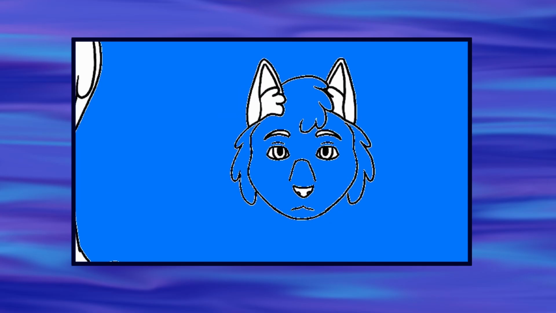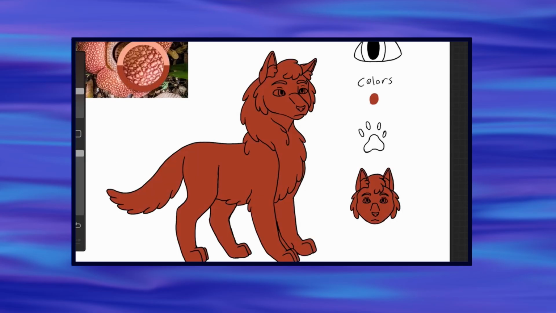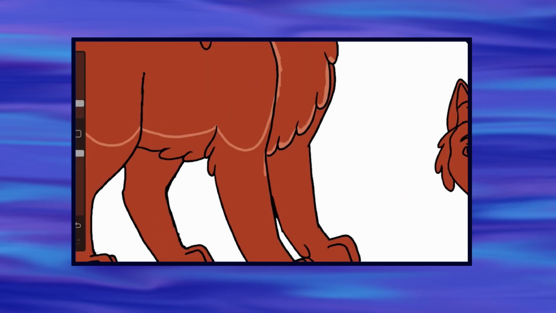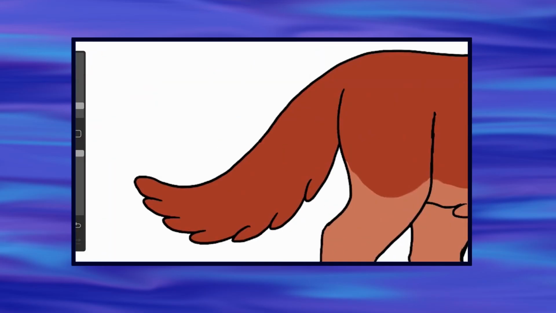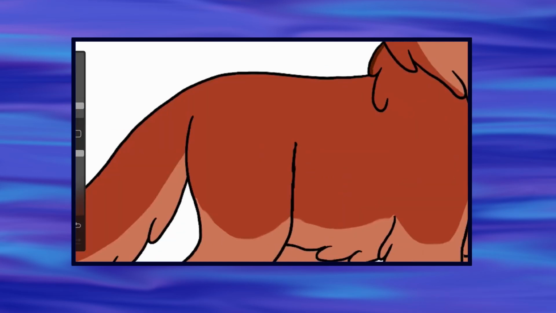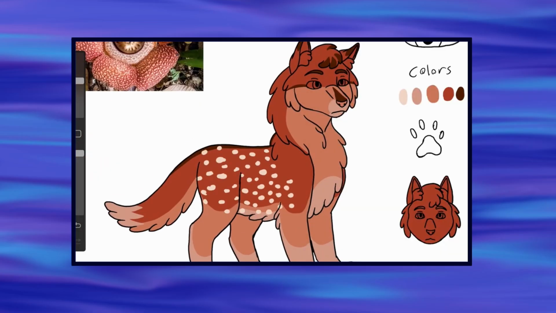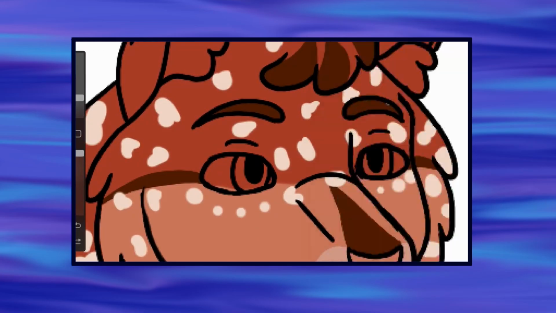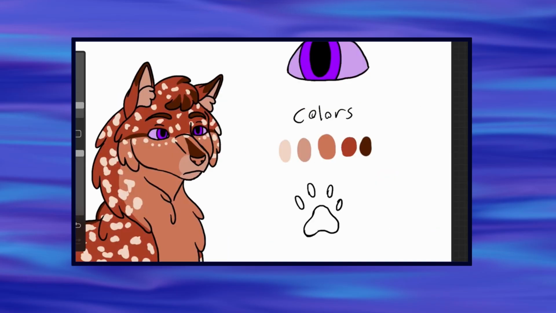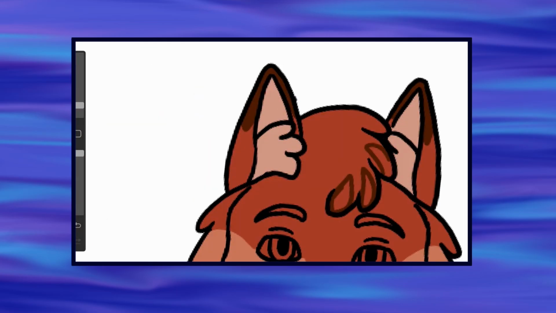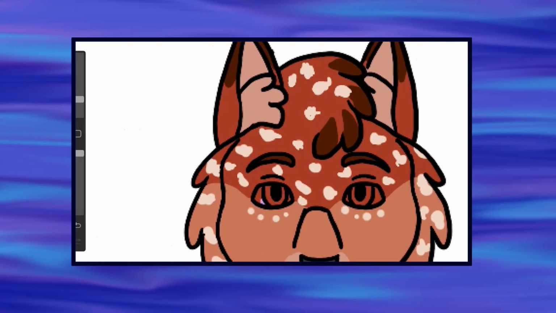When designing the cat, I took an example from its petals to do a more rounded fur design. It's very rare that I work with this type of fur, and it was an interesting challenge for me while figuring out how to do it. The main colors I grabbed from the flower are different versions of orange. The darker tips I stole from inside the flower, and the whites from the spots. When I first thought of the lily, I knew I wanted to incorporate the spots in the design as well. This is my completed stinking corpse lily cat.